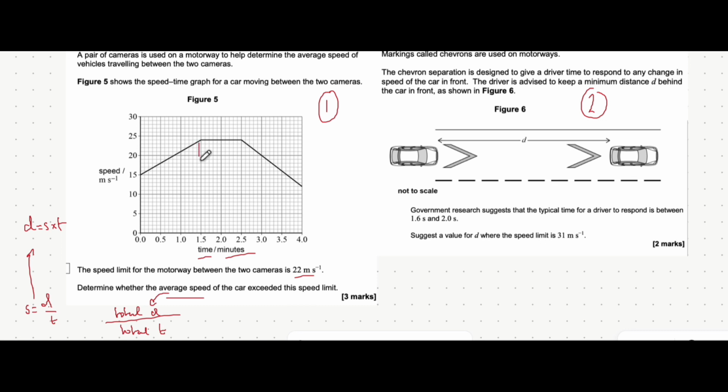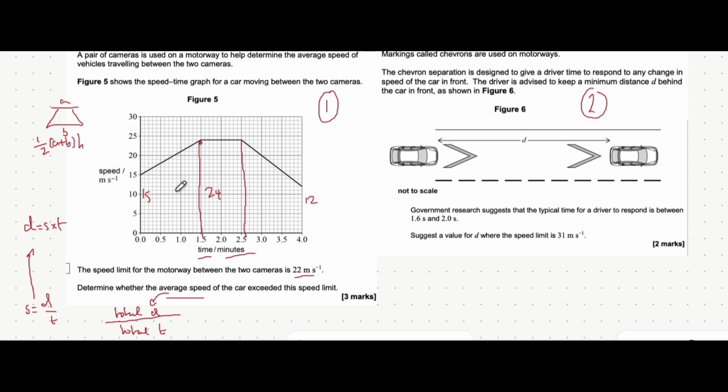The best way to find the area is to split it up into three separate shapes. So we have a trapezium, a rectangle, and a trapezium. Just a reminder, for the area of a trapezium, it's a half (a plus b) multiplied by height, where a plus b are the top and bottom lengths, or these two lengths. And the height is the vertical height from the top to the bottom of the trapezium. Great. So this here is 15. This speed here reaches 24. That's the same here because it's a rectangle. And that's a speed of 12.